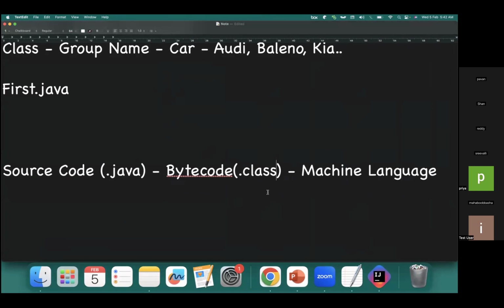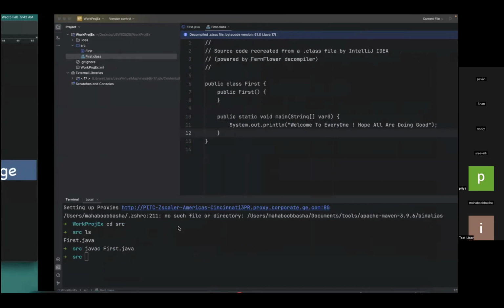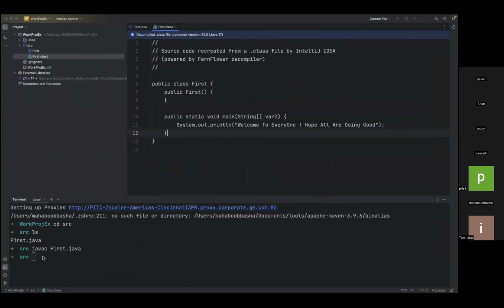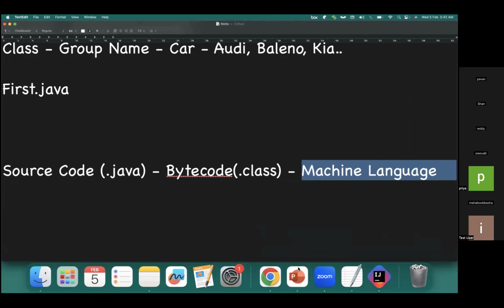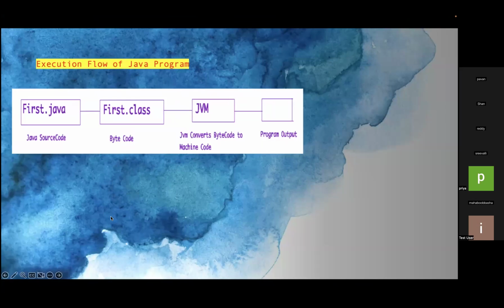So now we need to reach here. Still, we have not received any output. It only compiled and generated the .class file. So now come back here. For whom are the bytecode instructions actually meant? This is a bit interesting. I have written one statement here: the JVM is used to convert bytecode instructions to machine code. So this is our place.